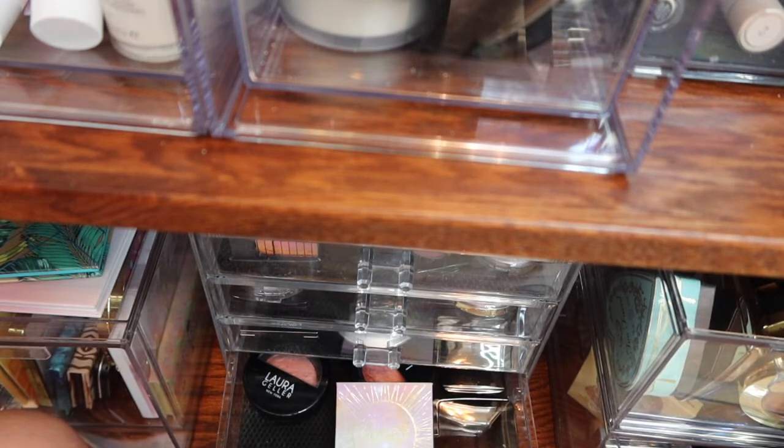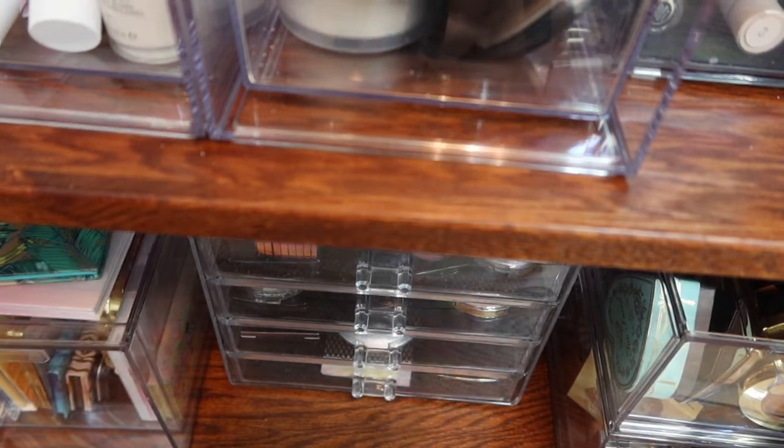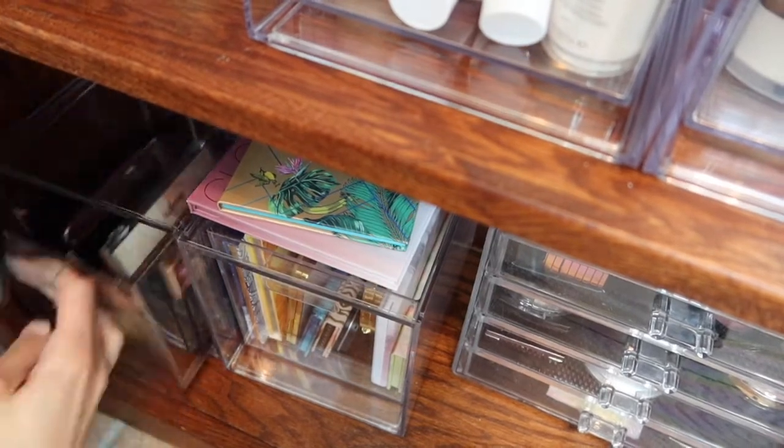So I'm trying to keep in mind that even though I am pulling a lot of product, it's more so pulling a lot of product for options, but the actual application is going to be really light and simple because we want her skin to look flawless and not having products settle into fine lines. Which is really funny with makeup because I feel like sometimes people look younger without makeup than they do with makeup, and I think that's just all about application, if that makes sense. So I definitely want to have options with the makeup, but I think it's going to be a very light, pretty makeup application.